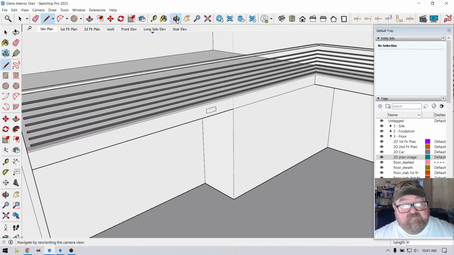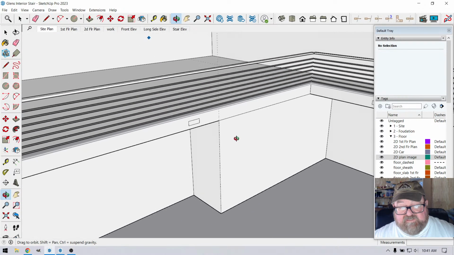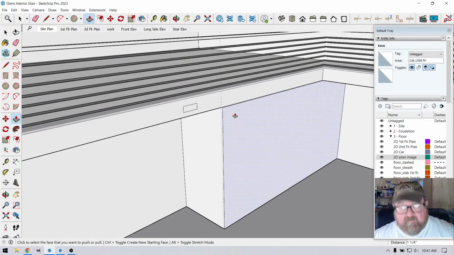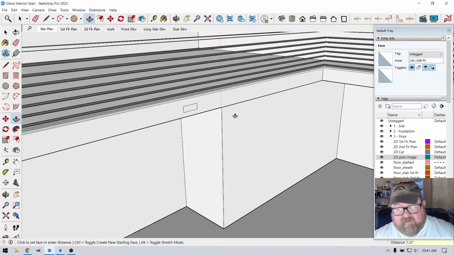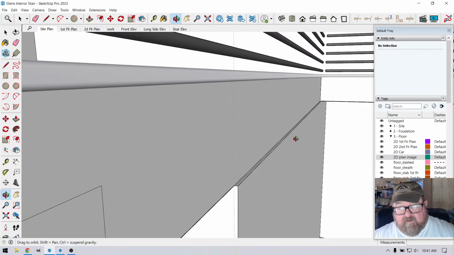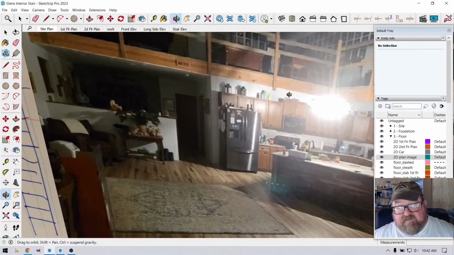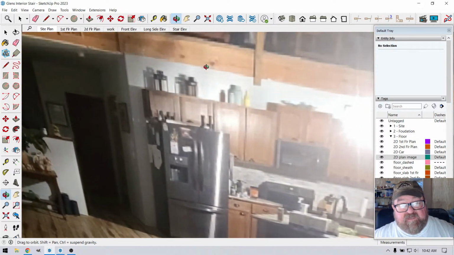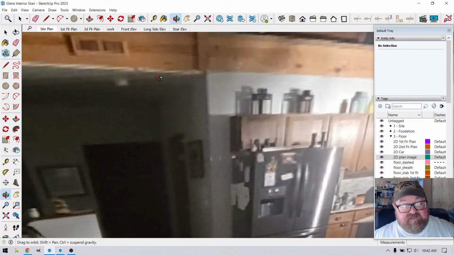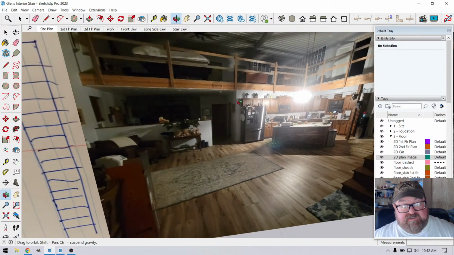So that's pretty close. But the thing about it is that drywall actually comes out a half inch, like that. You see, and he told me this. So if you come over here and you're looking at this, you can even see that there's kind of a raggedy edge up there. And then you see the ceiling material is on the bottom of the joist right here. So what I want to do is cover up all that.